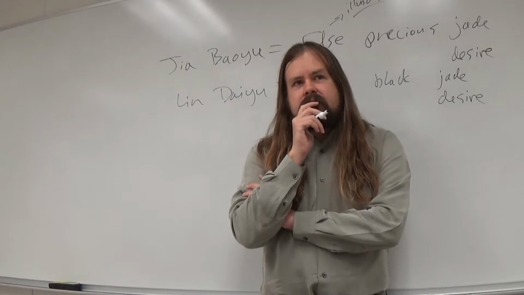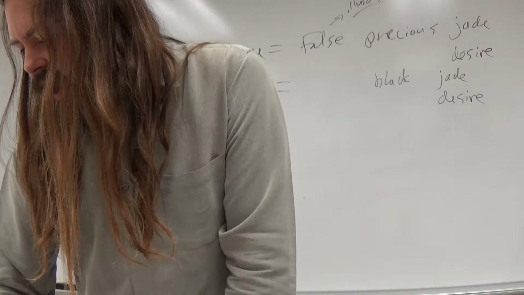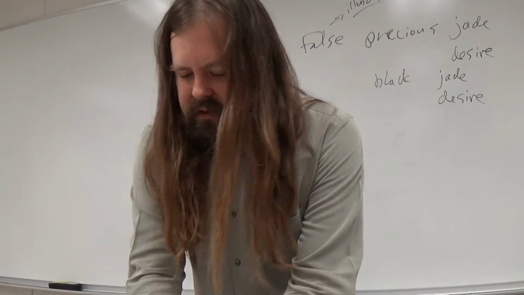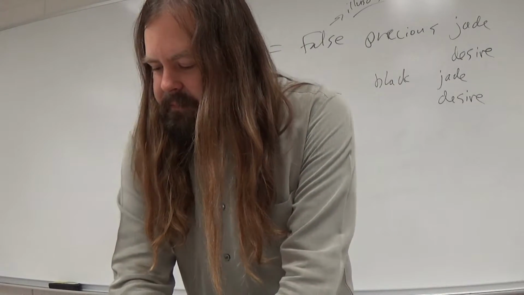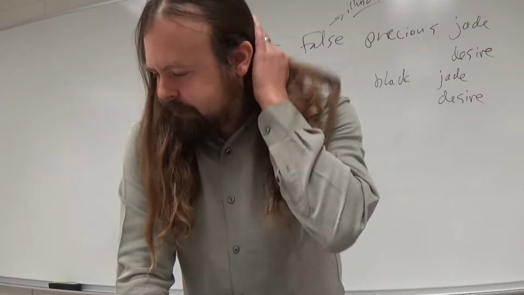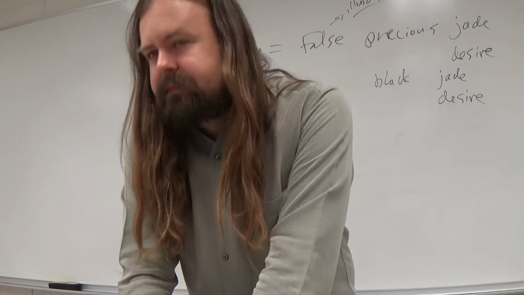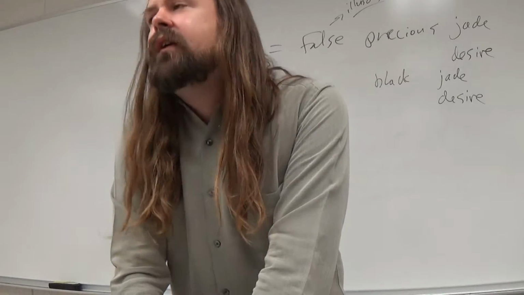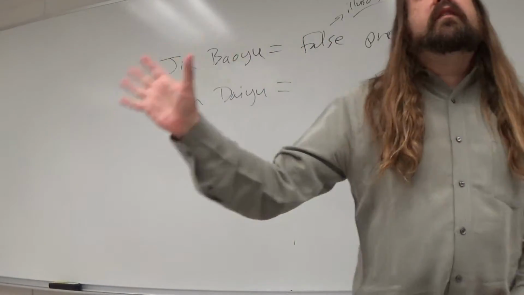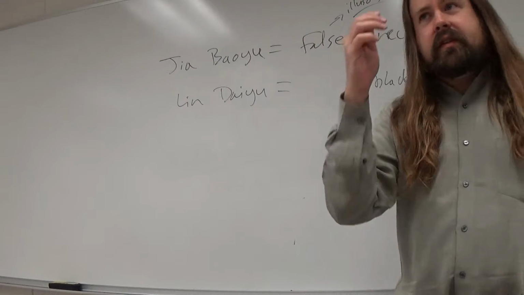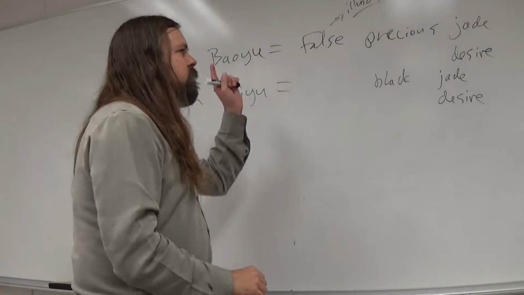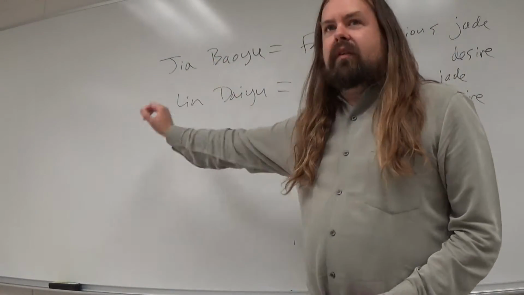On page 573, when Bao Yu dies or whatever, and he goes to what I can only associate to purgatory, when he's talking to the shade thingy. That's the only thing I know how to describe it as. And he's talking about Lindayu, and he says that Lindayu was no ordinary mortal. In the first part of the story, there was a magic flower. Was she the magic flower? She is the magic flower, yes. So, yeah, in the spirit world before they're born as humans, right, the jade stone befriends the crimson pearl flower, right? Jia Bao Yu is the stone, and Lin Dai Yu is the flower.